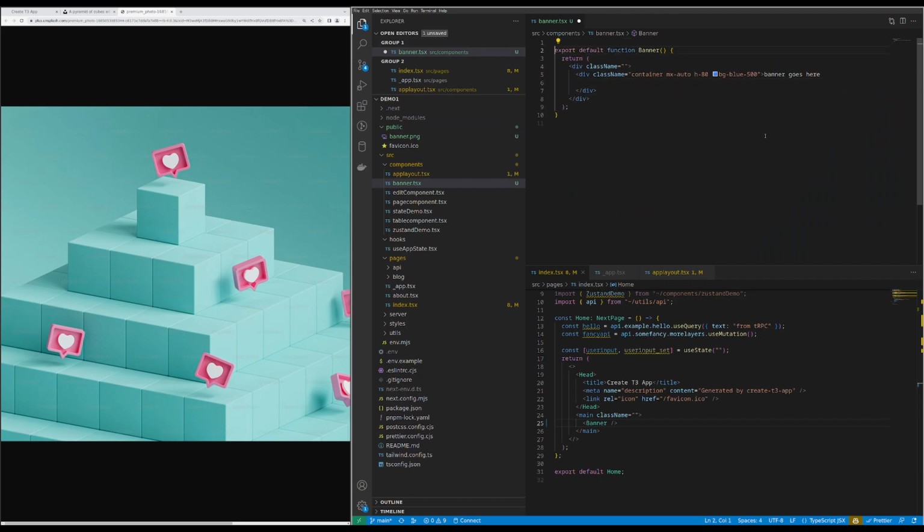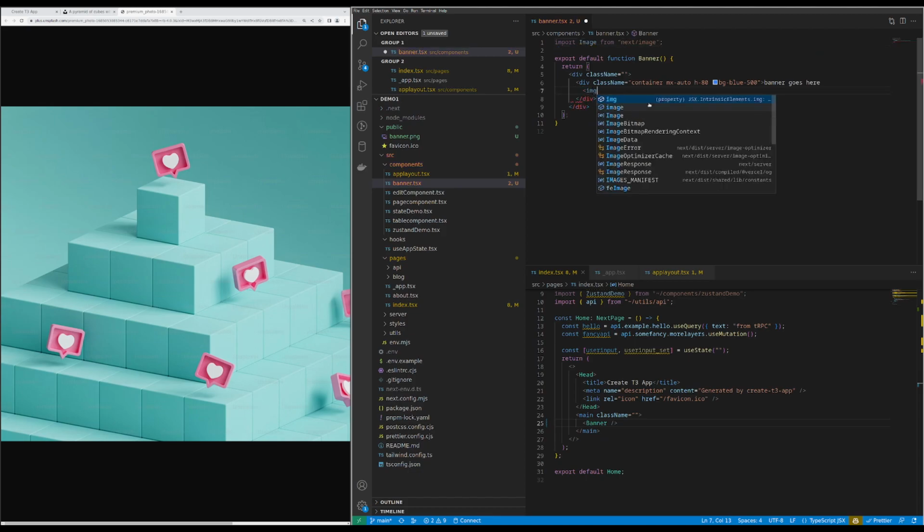So we're gonna use the next image. So image from next image. So we use that instead of the image tag, use this one. It can be sometimes a bit of a nuisance, but it provides nice extra features for like automatically resizing very large images, and yeah. Next will also complain if you don't use it. Okay, so slash banner.png.